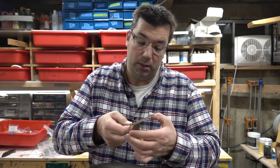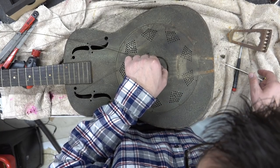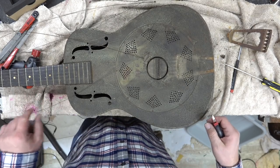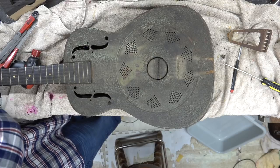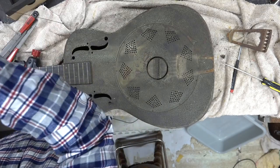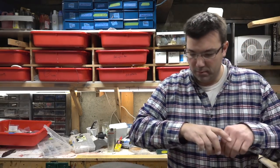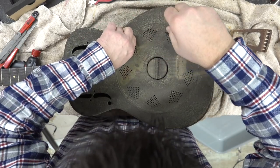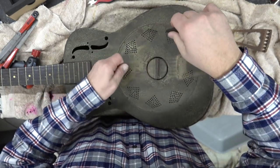No stamps or markings on the tailpiece, the cone looks like it's floating. Cut off these strings. The fretboard looks like it's been chewed into. There are no headstock markers. Strings seem 100 years old. But really what I want to do is get in here and see what this is. Even these screws have a nice patina on them. So I don't think anybody's been in here for a while.